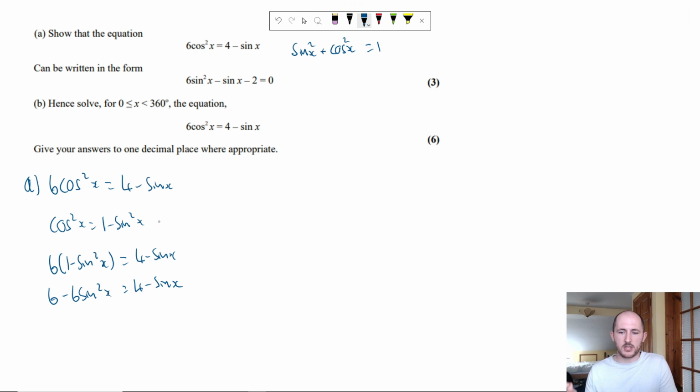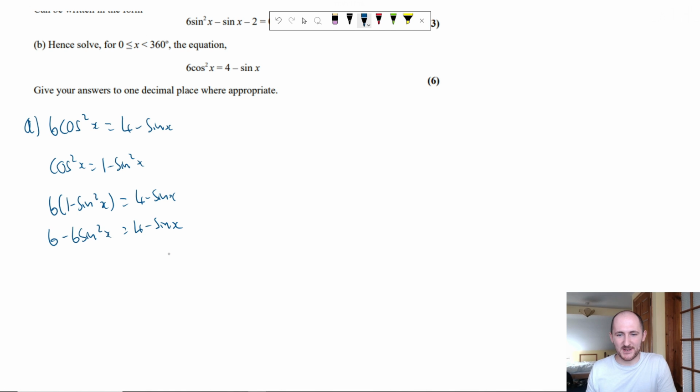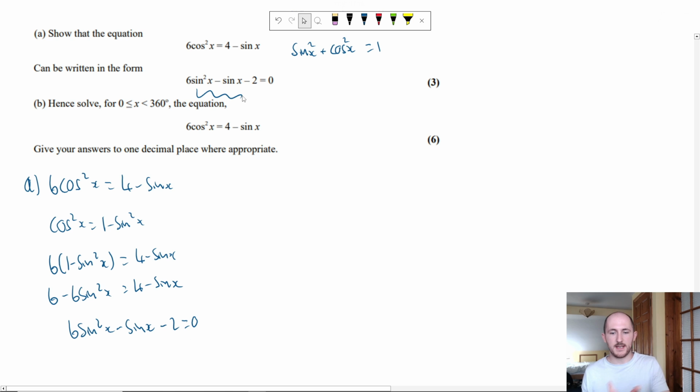And now you have to decide, do you want to move everything to the right side or to the left side? Well, if I have a look at the answer, the sin squared x is positive. So I'm going to be moving everything to the right hand side. Because again, here it's negative, so I need to move it over to make it positive. Yeah, that's pretty much it. I was going to say some more stuff, but there's no real need to. So add 6 sin squared x to both sides. So we have 6 sin squared x. Then I'm going to put the minus sin x because that's what it tells me to do in this equation here. And then 4 minus 6 is minus 2 equals 0, which as you see from the answer is exactly what we've done. Easy as sin.